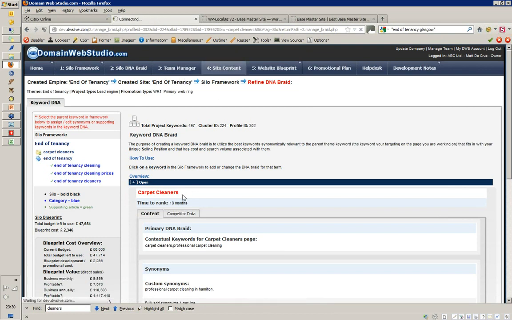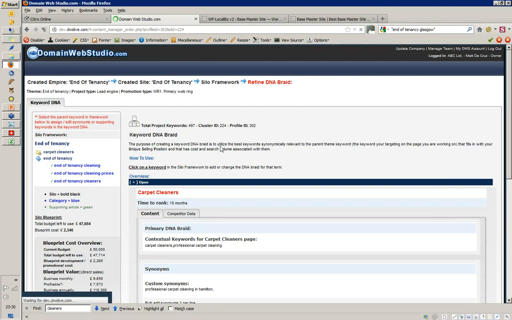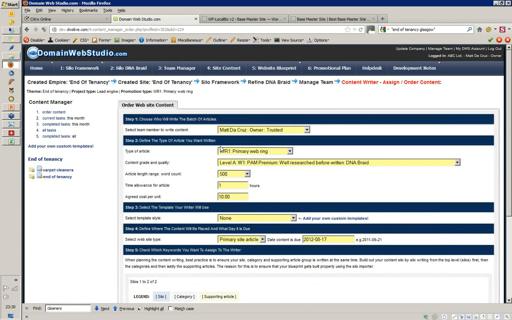Okay, now if you're using DWS, it's really easy to put your content in. This is where the painkiller articles come into play. We need to really get into the pain. The reason why I chose end of tenancy was because I can define things much clearer for you, because I know this market inside out, having gone through the pain many times. When I'm speaking to myself, typically I'm very agitated because some people just don't care and they wreck your house. They kick holes in the walls and all kinds of stuff. So when we write the painkiller articles, we speak to that actual issue.